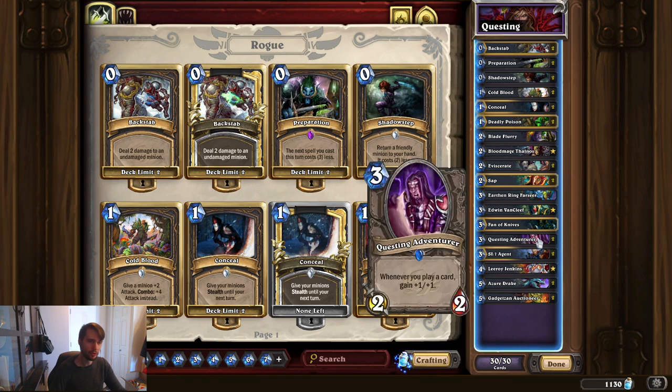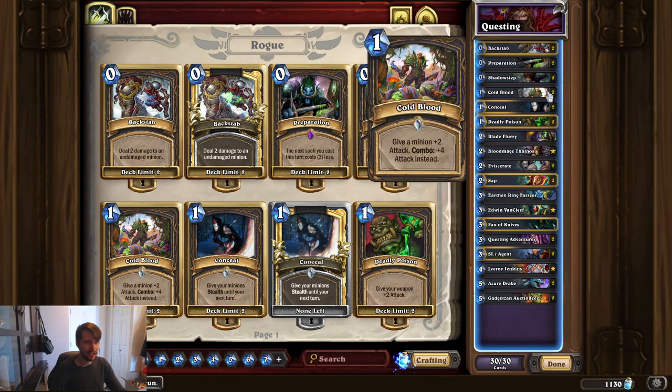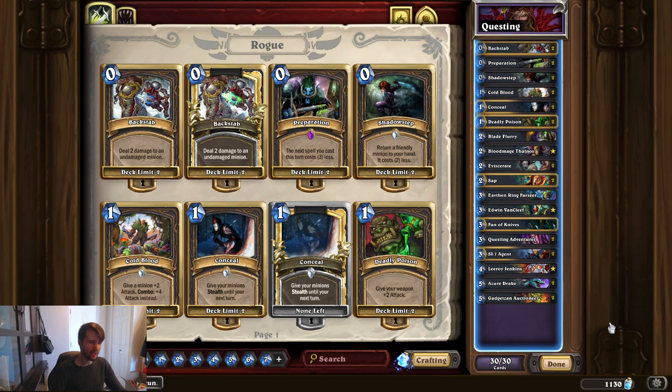You know, we got 2 questing adventurers here, added another Cold Blood, and I think those are really the only 3 additions there, cutting a few things to make it fit. But I wanted to highlight this because there can be a lot of variation with Miracle Rogue.